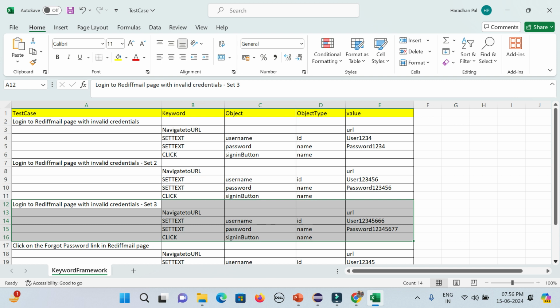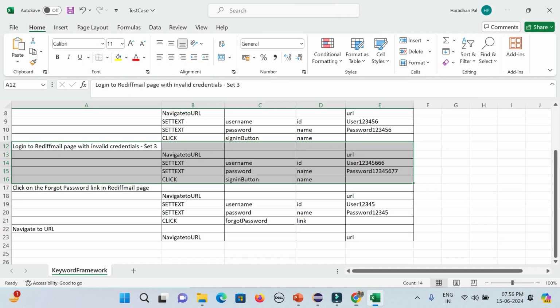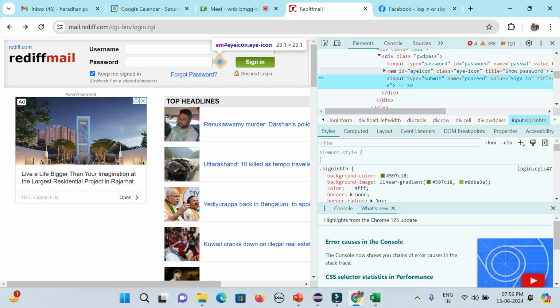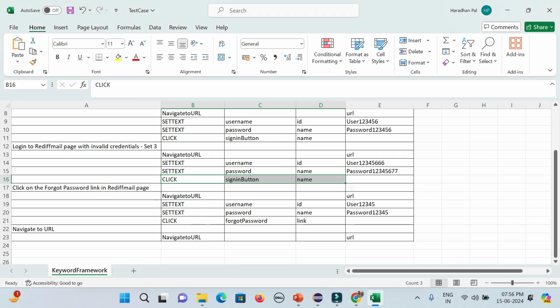Now I want to click on the forgot password page. So I give some value in the username and password, and I can click on the forgot password link. So this is my new field. Otherwise, the remaining steps are still common: navigate to URL, username, set text field, all this stuff, and now I am clicking on the sign in button. That is the way I am trying to identify the sign in button. Only sign in button, forget password link. So what is this, that this forget password is a click thing.